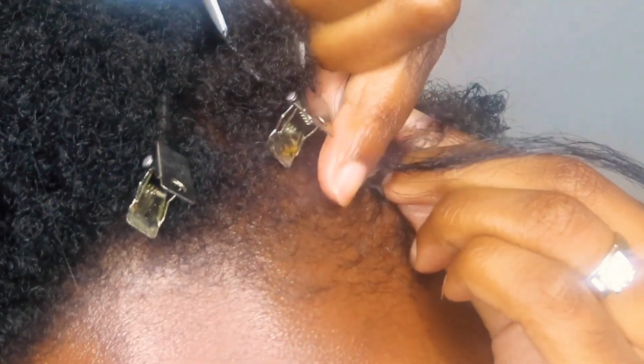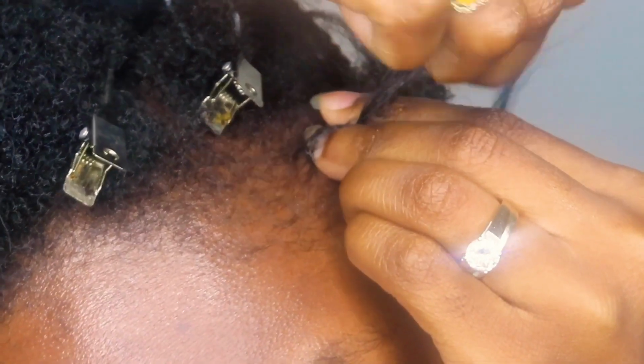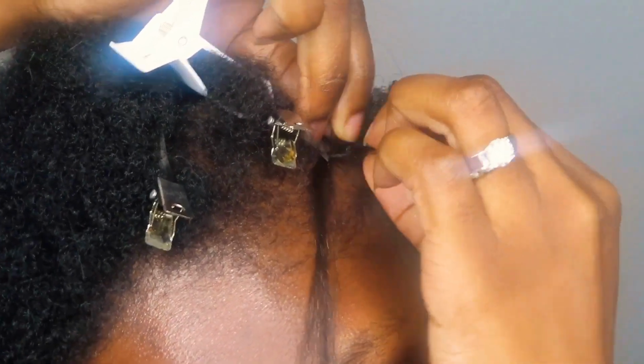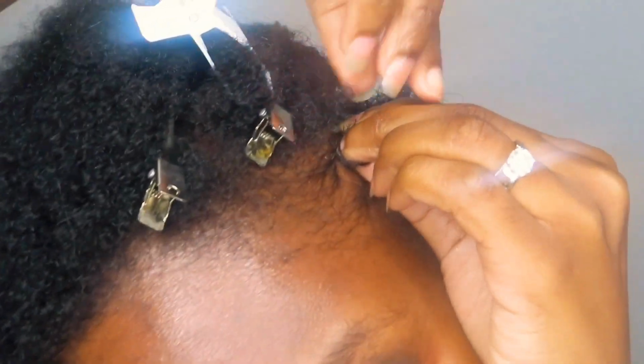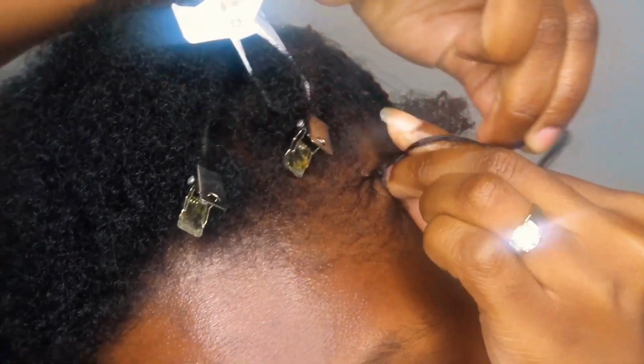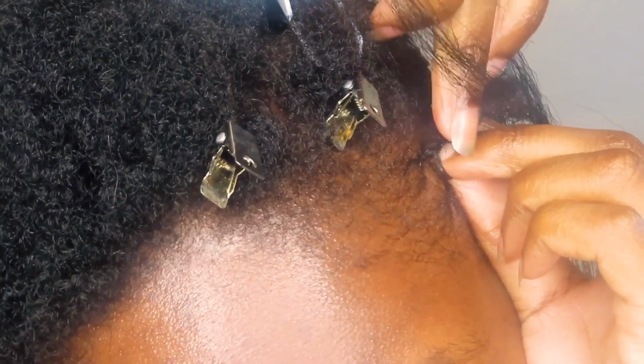So I'm just going to start off by braiding my hair first, and then I'm going to add in a small piece of braiding hair, and I'm going to continue to braid. Like I said, I kind of suck at giving verbal instructions when it comes to braiding, but I hope, like I said in the beginning, having this close-up visual would help you guys see exactly what I'm doing.